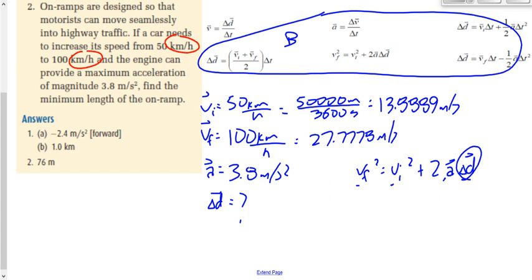Is D on the top? Yep. So now I just got to follow my rules, right? What are my rules? What's the first rule? Get rid of what's not attached. What's not attached? What's not attached to this?